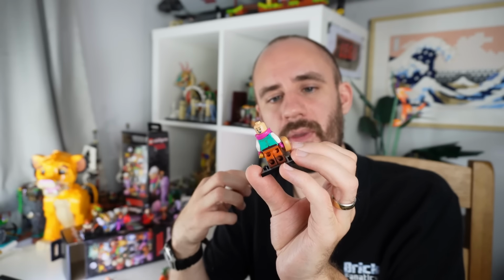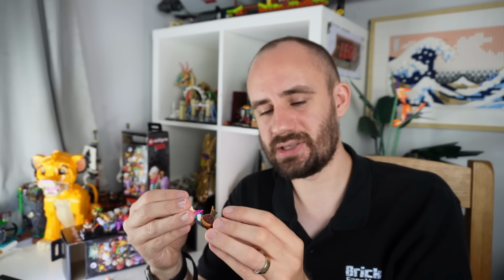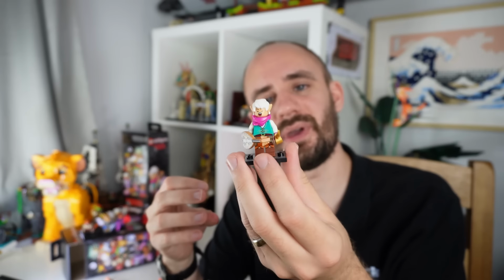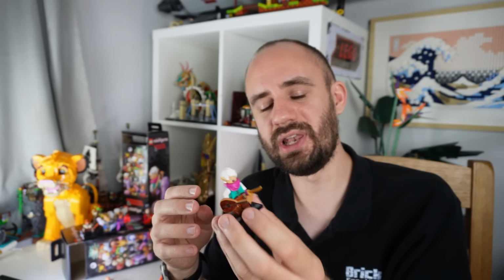Wonderful printing on the back of the tunic, wonderful printing on the legs and dual moulded legs. All around a really nice LEGO minifigure that I think is fantastic. This is one of my favorites of the lot. I also love the hairpiece. We've been getting a lot of elven ears recently, and so it's great to have another different piece here with a different color of hair that we don't normally get. This is going to be good for anybody who's a big fan of Lord of the Rings LEGO as well, who wants to throw this into a scene. It's just fantastic. Really, no notes on this one.